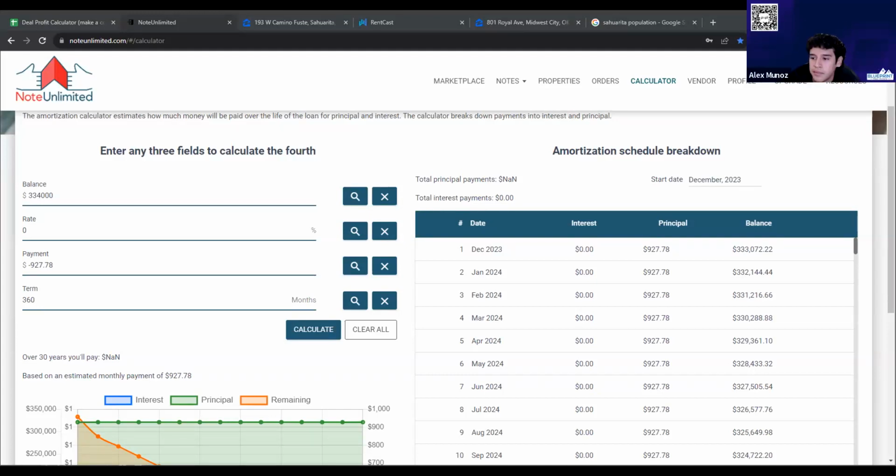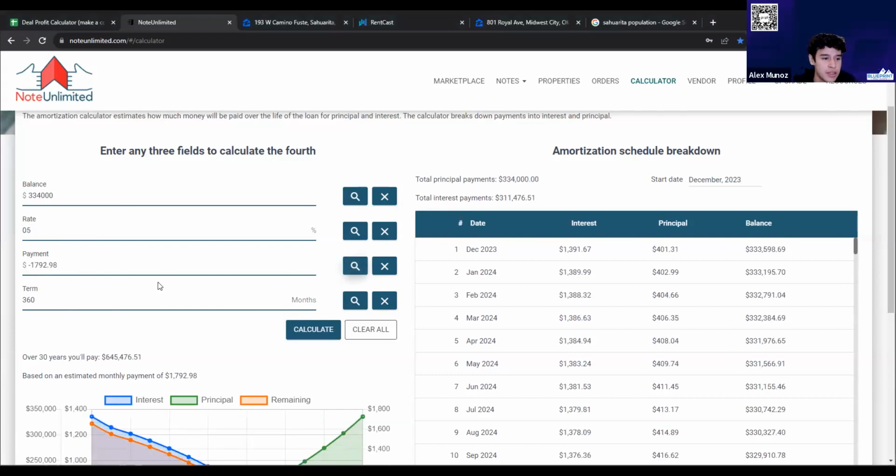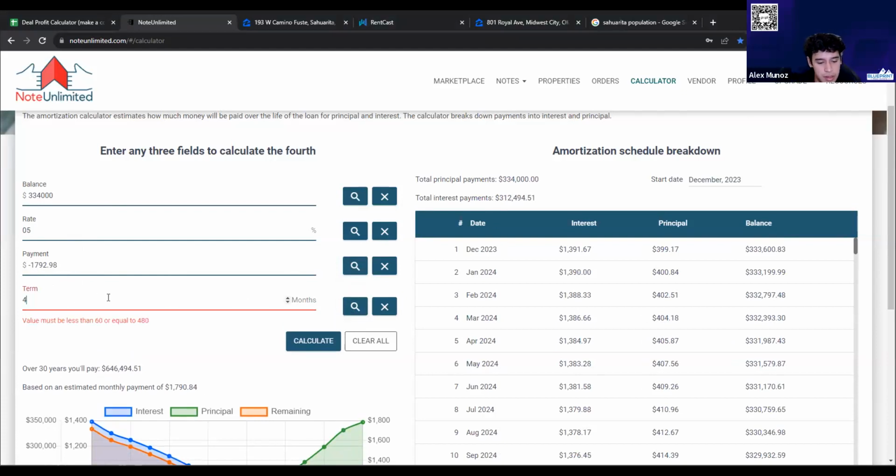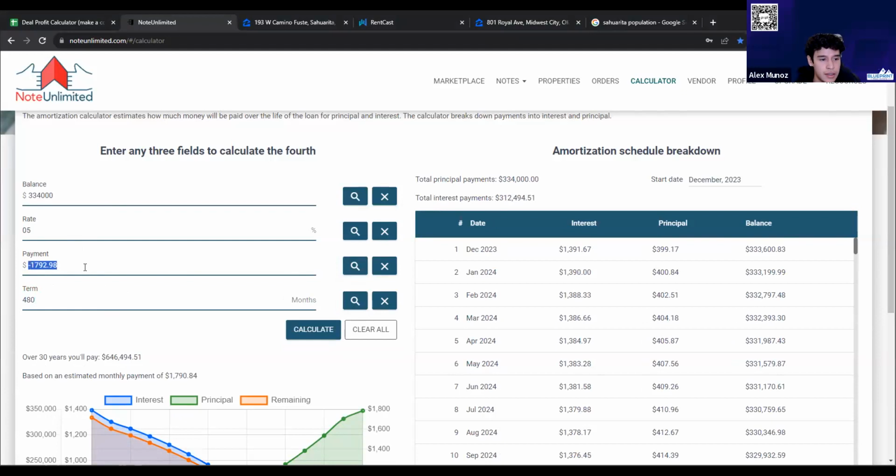And what's cool about seller finance deals is there's different levers to pull. So let's say they're like, nope, I'm stuck on 5% interest. If you're not giving me that, I don't want to talk to you. Okay, that's fine, but I want it with a 40-year schedule. And so let's see what that makes our monthly payment.